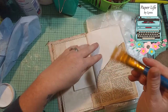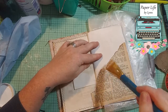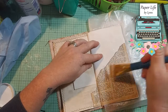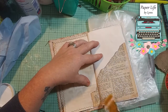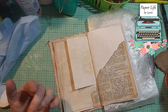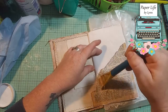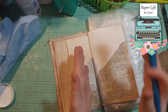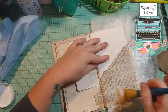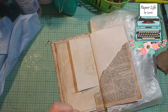Now I used the gesso on my pages, not the Modge Podge. I've really been enjoying the clear gesso because it does lighten your color, but as you can tell, you can still see through it. I like that a lot. The white gesso tends to be a little thicker, so I was planning on doing a lot more of my collaging on this side, and that's why I used the white, just to add some strength to it. And then I used the clear on the other side just to add a little bit.